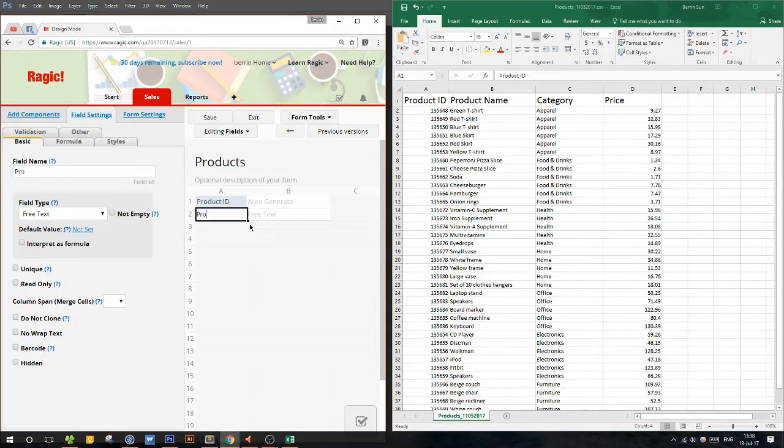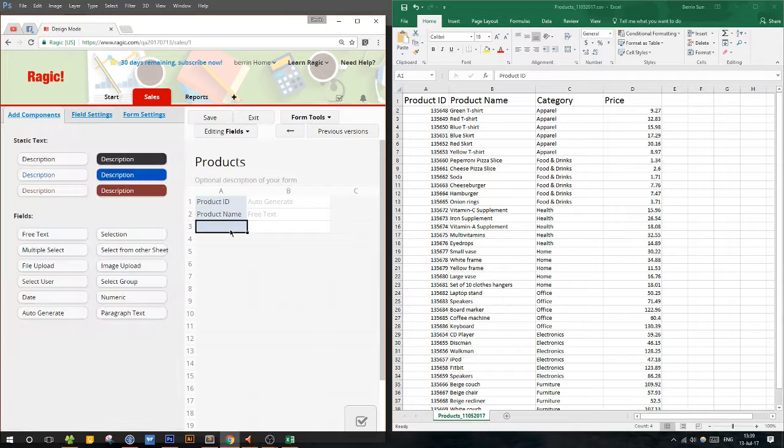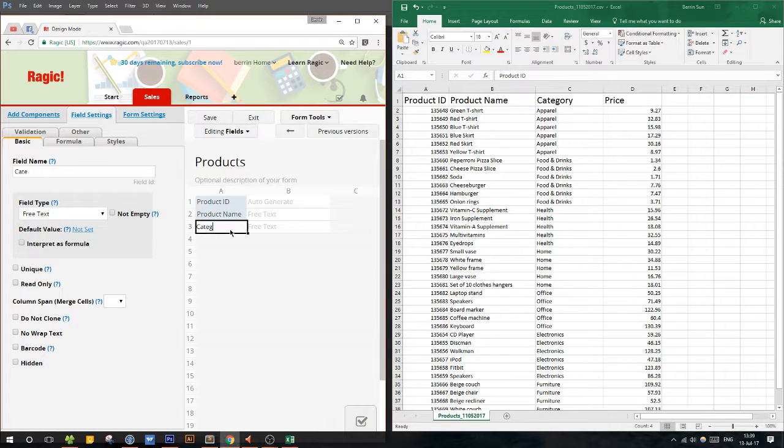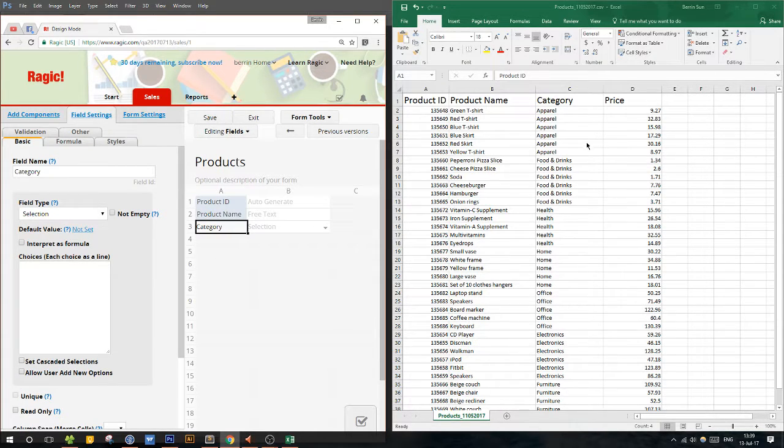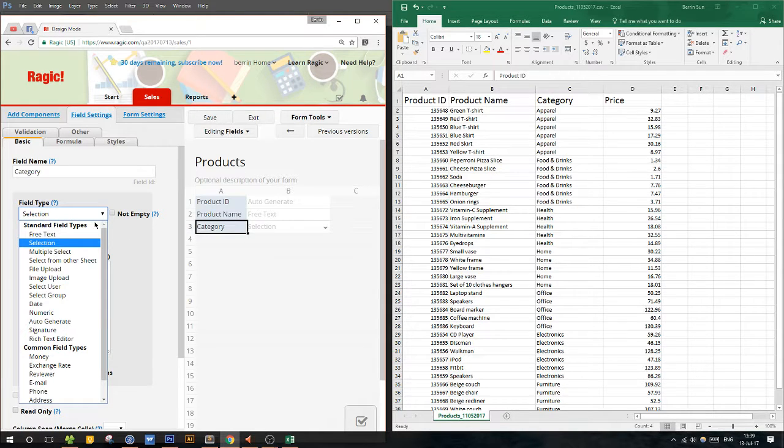Alright, and the product name will be a free text. So free text is a field where you can enter anything. And the category is going to need to be a selection option. So you can see that this turned into a selection field without me doing anything to the field type.